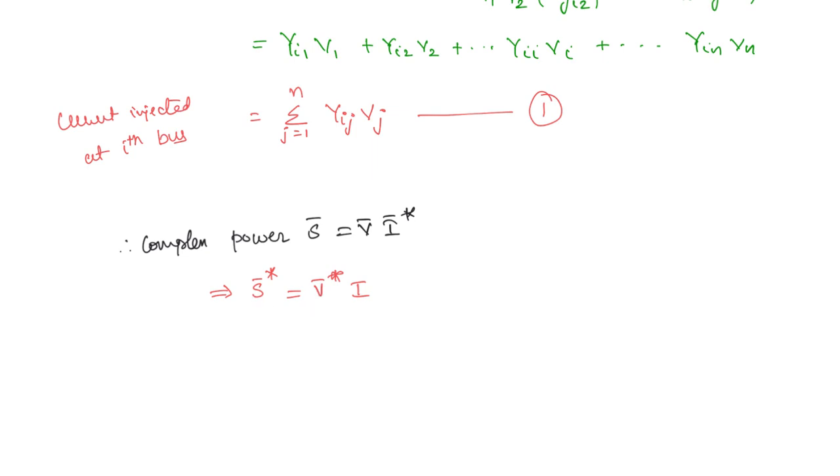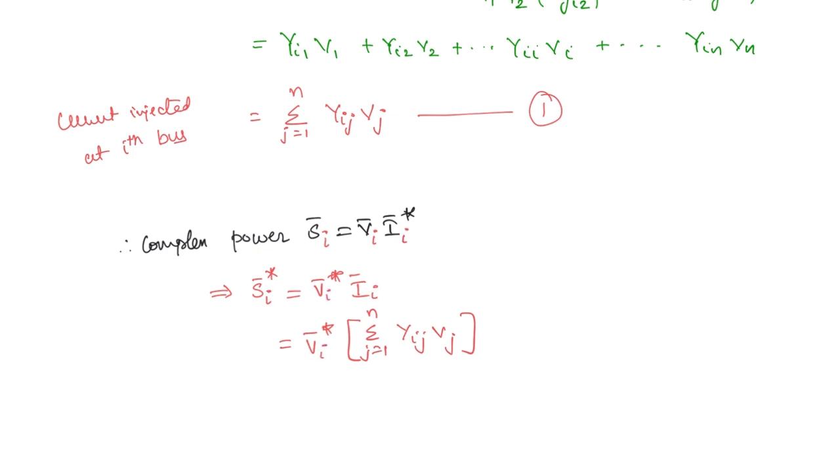Okay, so here what you have to do, you just have to write magnitude, angle will be just negative of the actual angle. That's all. Okay, so that's why we are going to consider in this manner. So this is going to be equal to V bar conjugate sigma j is equal to 1 to n Yij Vj. Now we are considering for the ith bus, right? So we will write the subscript I here. Okay, so this is all I.